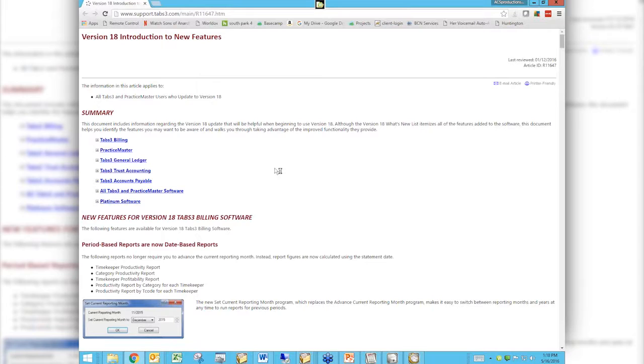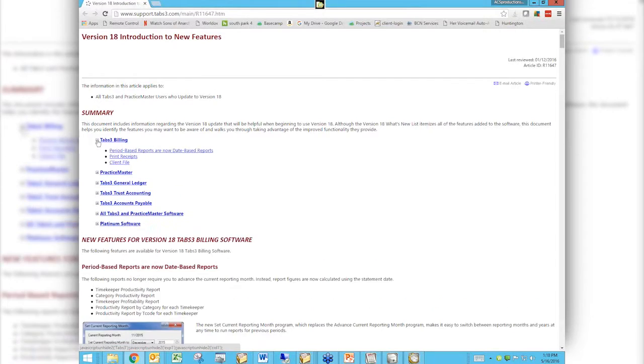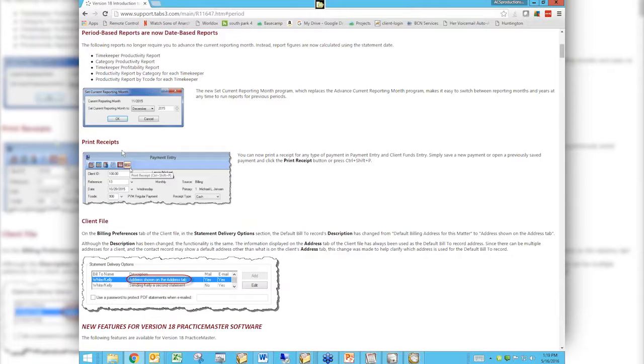And what that'll do is take you to a KB article that includes the changes to Tabs 3 billing, and among them, the period-based reports are now date-based reports. And if you go to that section, you will find the 5 reports that used to be period-based that are now date-based.